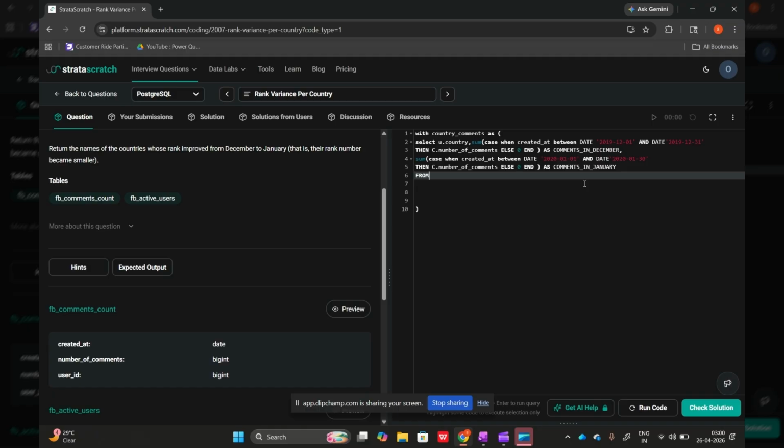Now I need to join the two tables. From FB comments as C, I will do an inner join, obviously, because I need to get only the data where a user has made comments.